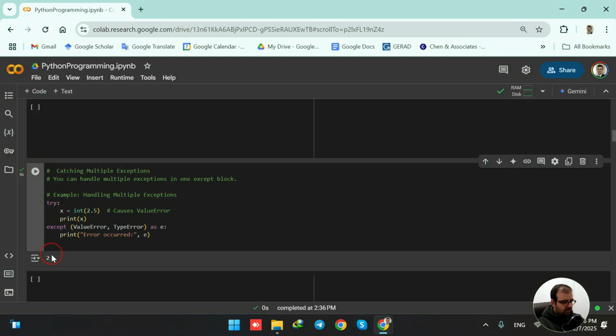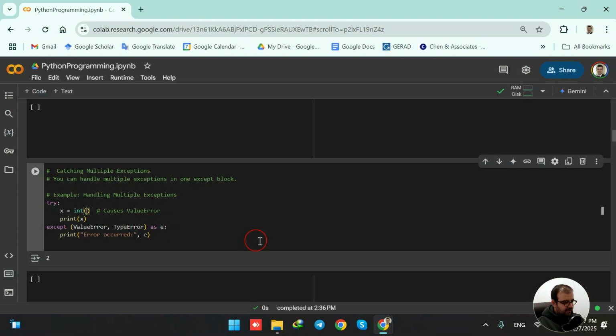So when I run this code, the output is 2 because we converted it to an integer. So now there is no problem because we are using the correct format. However, because it is a bit risky, we are using the try and except block to perform this task in Python.